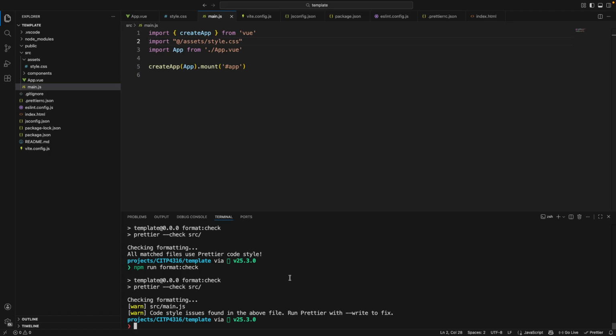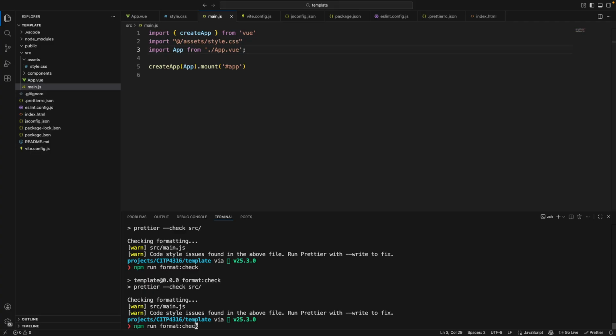Hey, code style issues found in the main.js file in the source folder. Why? Because I had it with double quotes and I'm enforcing single quotes. Also, if I add a semicolon here, save it, and execute one more time, it will tell me that particular file has issues, right?